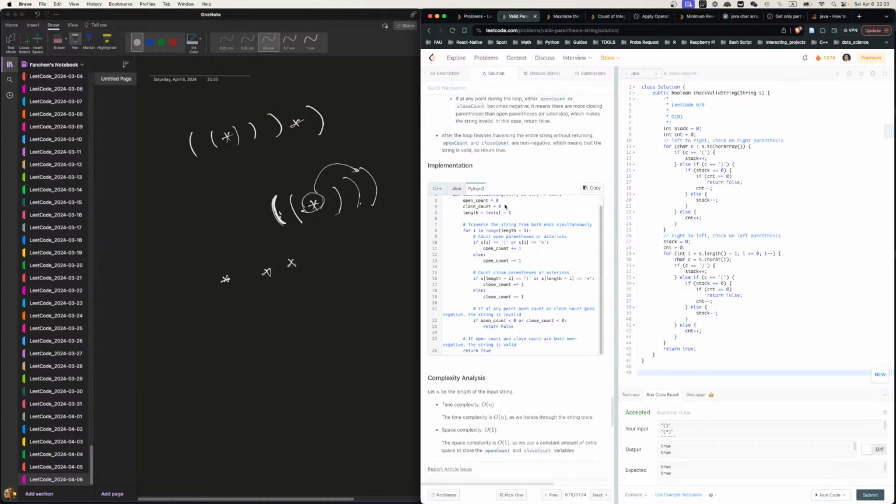Let's take a look at this. Open count, close count. Traverse a string from both ends simultaneously. Look at that. If this or this, open count. Else, that's the same as this, but they do it at the same time.